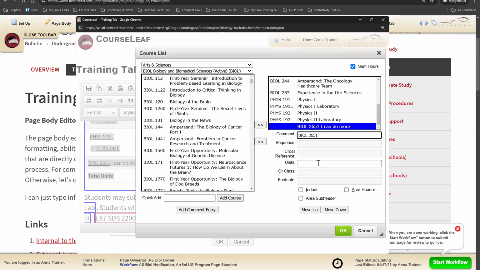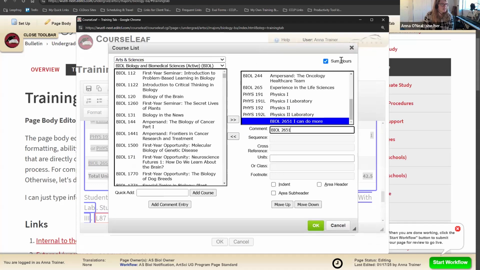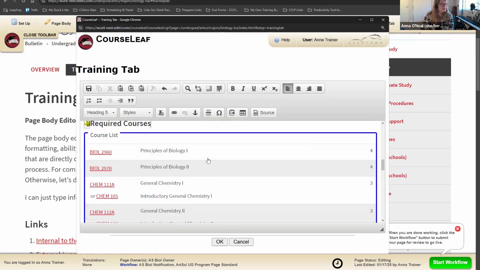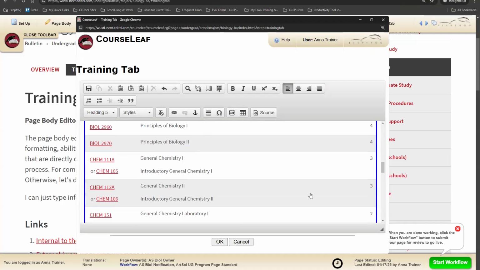So if you add a comment, oh, sorry, go ahead. I was just going to say, how can we add the titles and the units? Are you going to go over that real quick? Oh, sure. Yeah, let's do it. Do you mean if you know the course title? Yeah, exactly, just with the double colon in between to add the title. Oh, to add the title. Wait, I'm thinking double colon to add the credit hours.